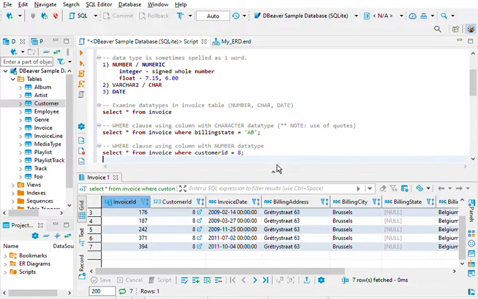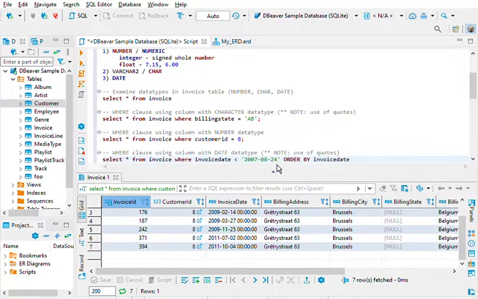Moving on. Now we'll use a where clause using a column with a date data type. Remember, we are focusing on three of the most commonly used data types in the database universe, I might say: number, character, or varchar2 in Oracle, and date.